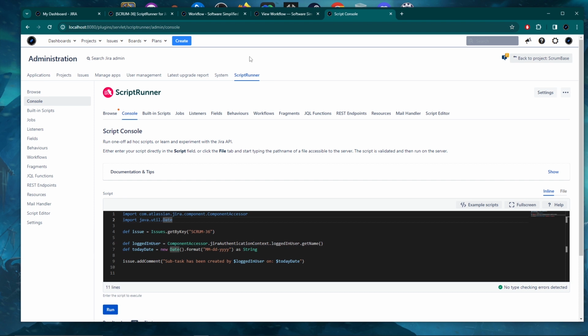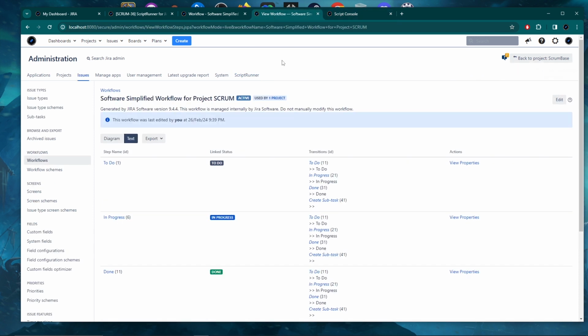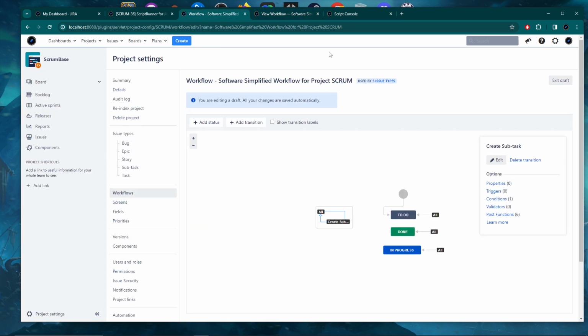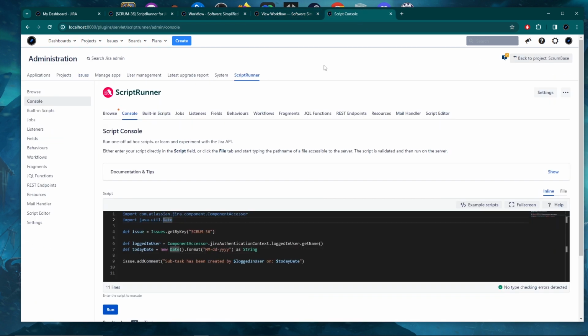If not, you can troubleshoot more. Maybe you missed some conditions or something like that. But this is the way of working for you guys to understand that it's easier for you to catch this kind of information using the script console, because it's easier for you to log everything that you're writing.